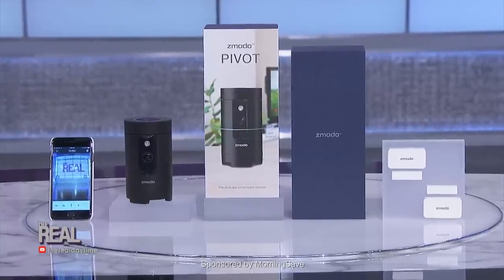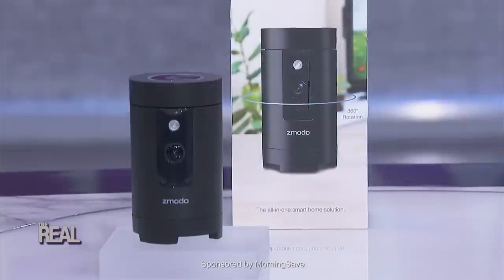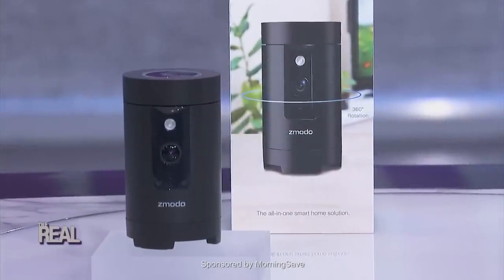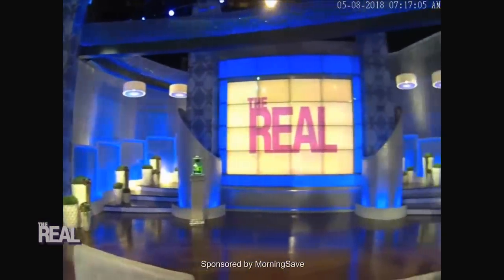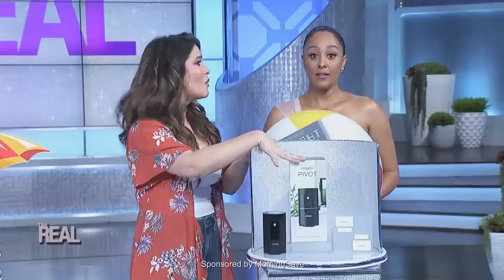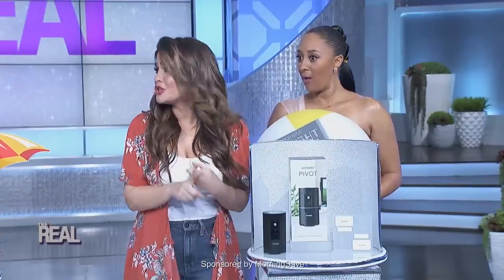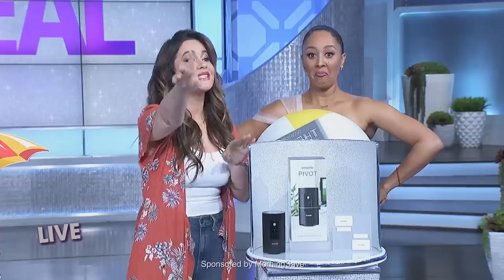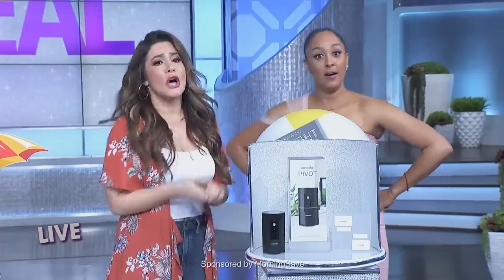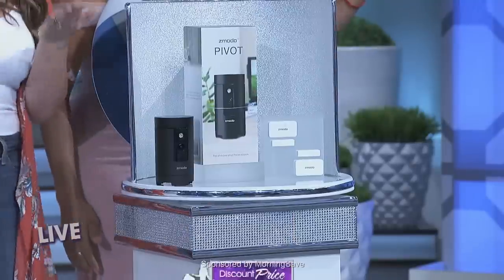It comes with two smart door sensors that can detect when a door has been opened. It also has a high-definition camera built in that can rotate a full 360 degrees, giving you a complete picture of any room. It also has motion detection, night vision, 24/7 streaming that you can access right from your phone. And you're going to want one in every room — it has two-way audio and a built-in Bluetooth speaker for playing music. You can even monitor a room's temperature. This is priced as high as $149, but our deal is 59 bucks, which is 60% off.